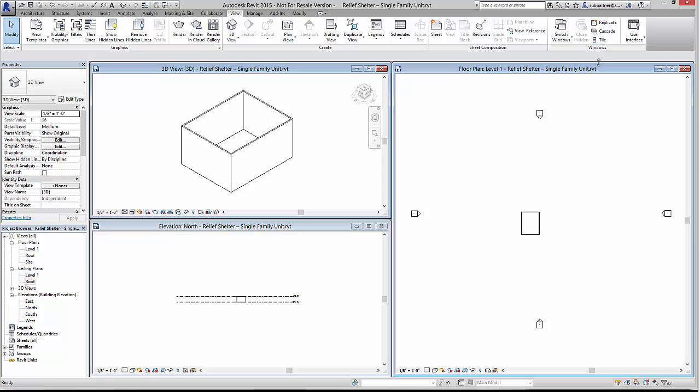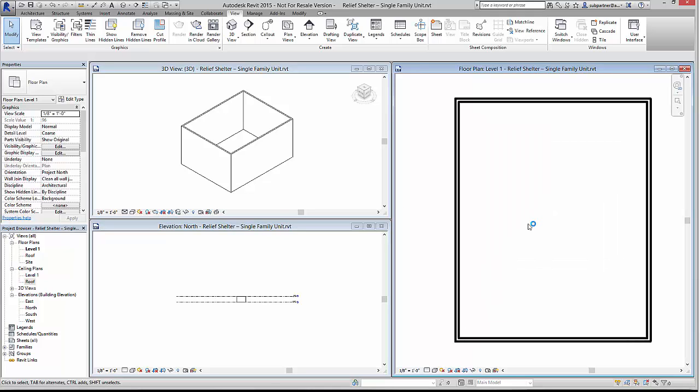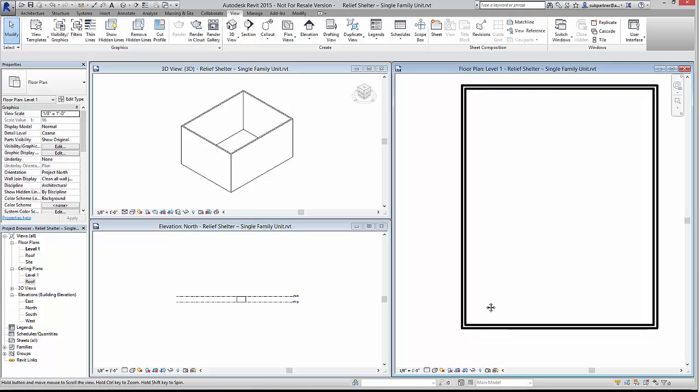Notice that the walls in the Level 1 view are displayed thicker than the lines in the other views. The thickness is displayed relative to the zoom level. This is because each line has a line style assigned to it that will allow certain lines to print thicker than others, so they will stand out more on a sheet.